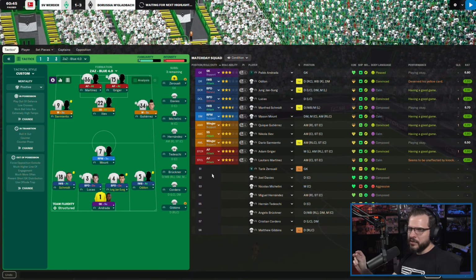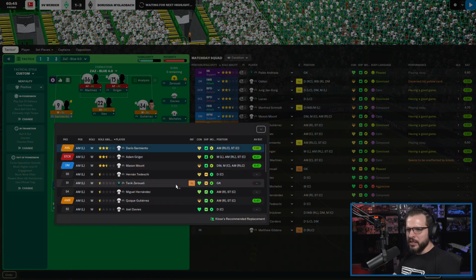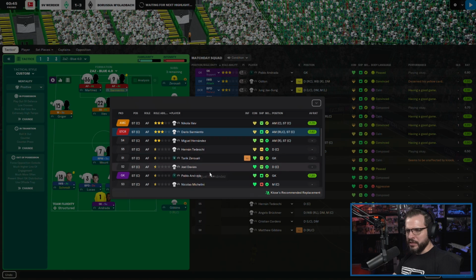All right. Who do we want to swap around here? Sarmiento's actually not playing well, and he's on a yellow card. So we're going to get Sarmiento out of there. We will be bringing nobody in. Never mind. I mean, we could try Greiger back there. I'm sure we have another striker, don't we? We can bring Hernandez in here, I guess.